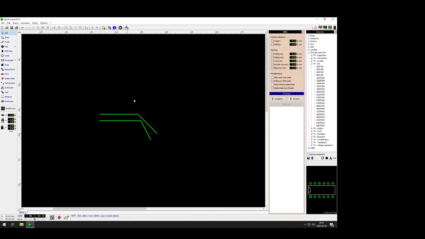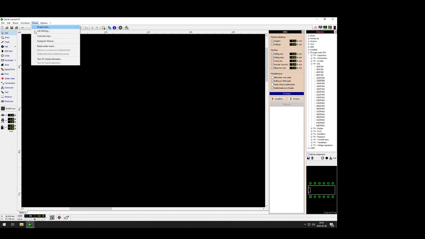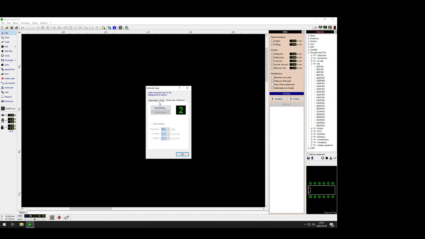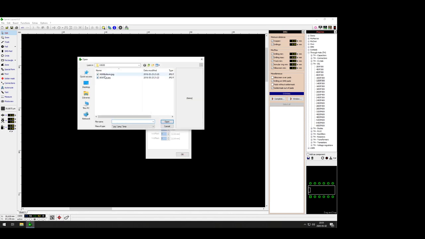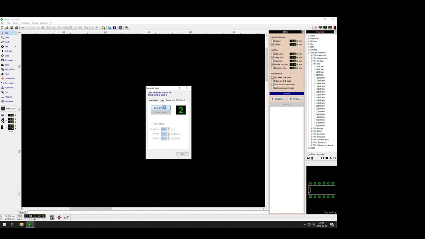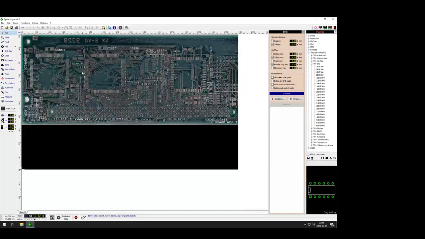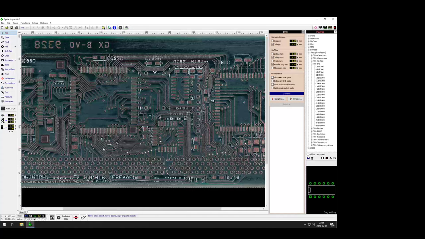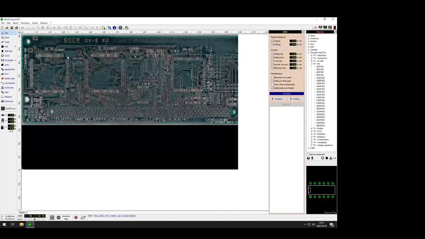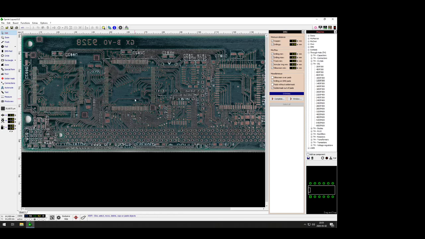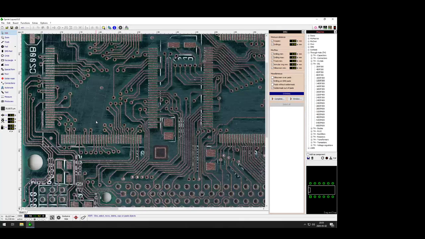And okay, this is stupid. Why do I use this crappy program? I'm glad you asked, because I will show you. You can use scan copy, top copy, load here, top, we do it here, and load bottom. Here is actually the next part of this video. I will show it. We'll do a reverse engineering of this old card for the Amiga 3000, the Amiga 4000. And this is why I use it.